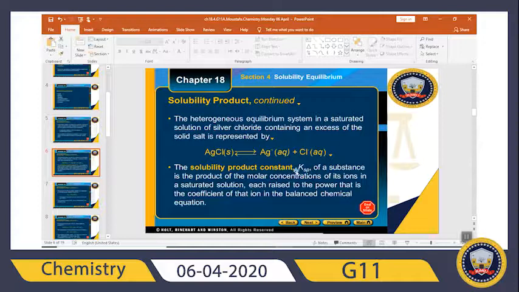Okay, so we can calculate the solubility product constant, Ksp, of what? Of this side. You remember the equilibrium constant? For the equilibrium constant, we measure the two sides, the product side and the reactant side. But in this section, we are only concerned with the particles that will be ionized. So Ksp is related to the products only.